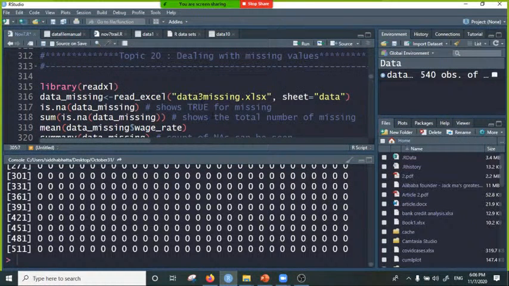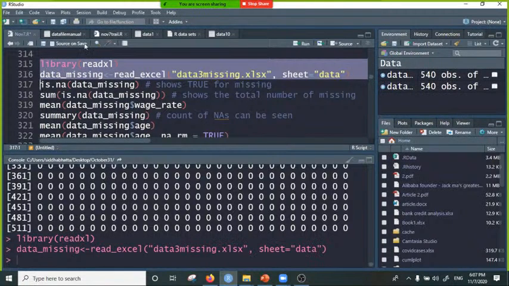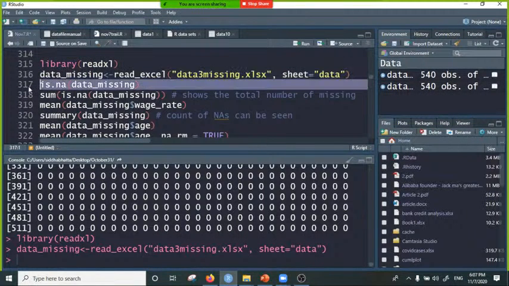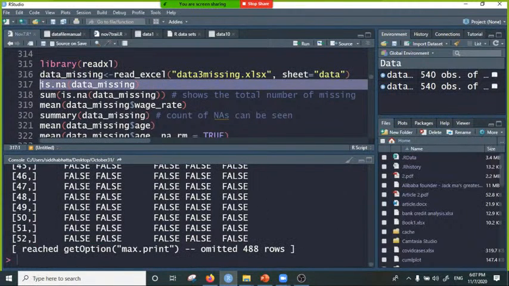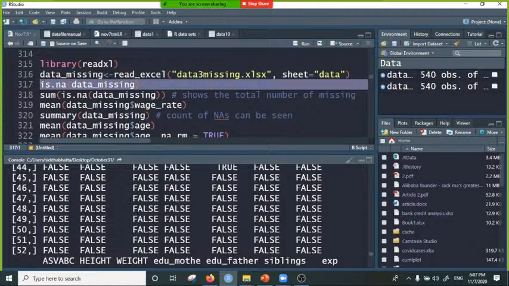One problem with R is that it cannot calculate statistical computations if there are missing data. So finding the missing data and treating them can be a first step in our data analysis. For instance, I will import a data set that has missing values, and I have sent it to you. I can use this to see whether there are any missing values or not. If there are any missing values, it will show TRUE.